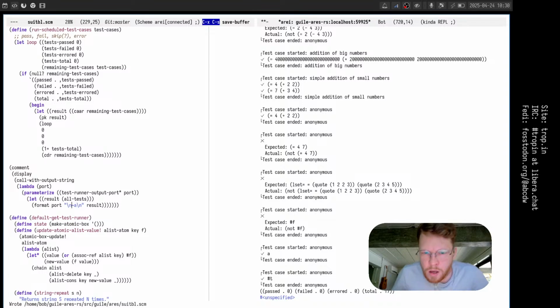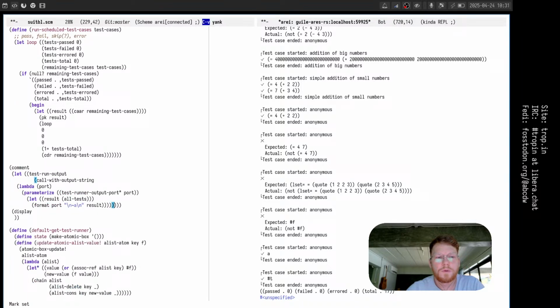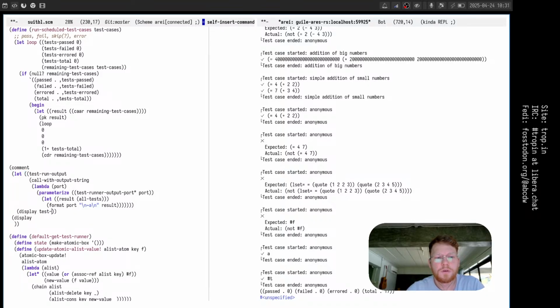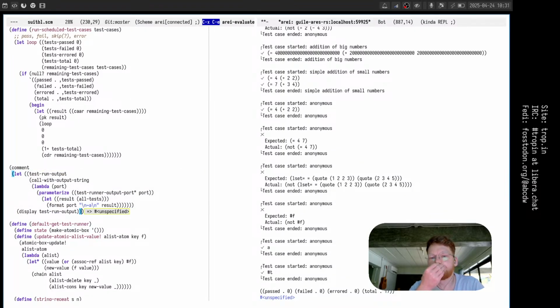Okay, we have our test output. Okay, good. Why did I do such a strange manipulation to get the same result?